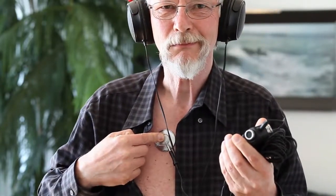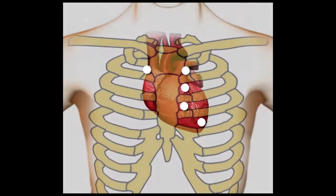Other sounds may be present if a person is not healthy. To hear heart sounds, a stethoscope is pressed to the chest at locations labelled M — mitral, T — tricuspid, A — aortic, P — pulmonic, and E — Erb's point, which is the best location for S2 auscultation.